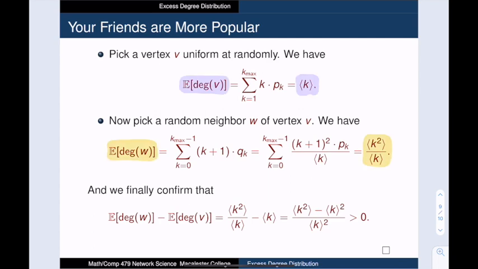And when we use our formula, we find that the expected degree of random neighbor w is the expected value of the degree squared divided by the expected value of the degree. And we can now see that the expected degree of vertex w is in fact larger than the expected degree of vertex v.